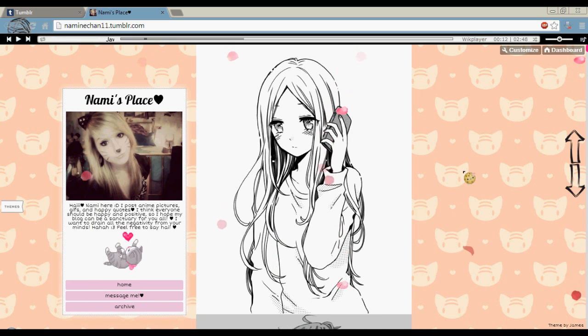I'm doing this tutorial mainly because using HTML code is really confusing for people at first, and this is basically a beginner's tutorial, so I'm also going to be showing you guys how to use Tumblr basically, because I know a lot of people that just don't know how to use Tumblr in general. And I'm also going to do some little tutorials on how to do some cool stuff for your blog.